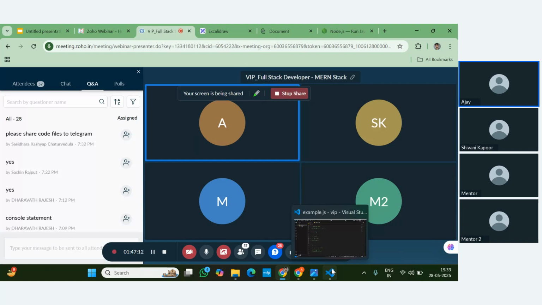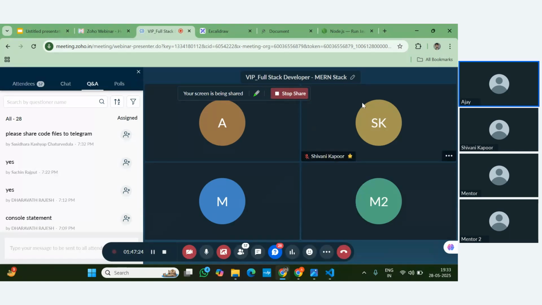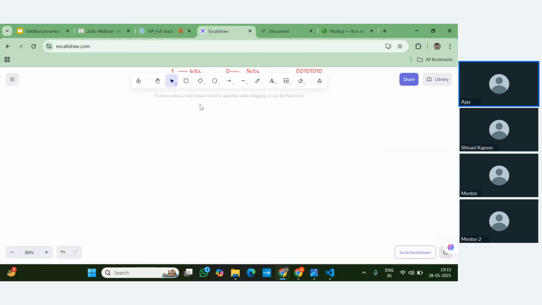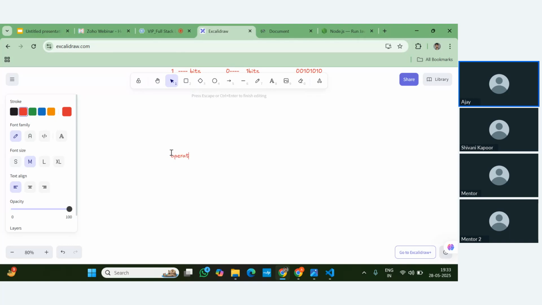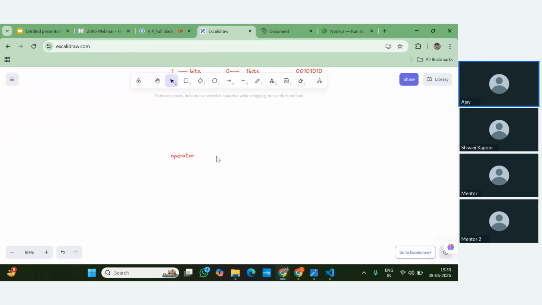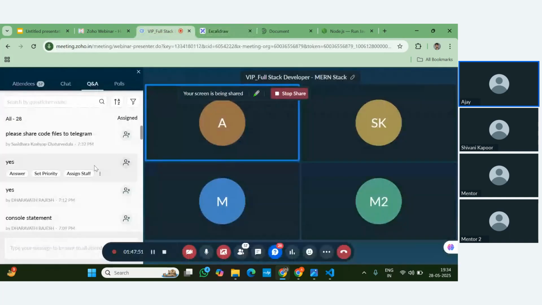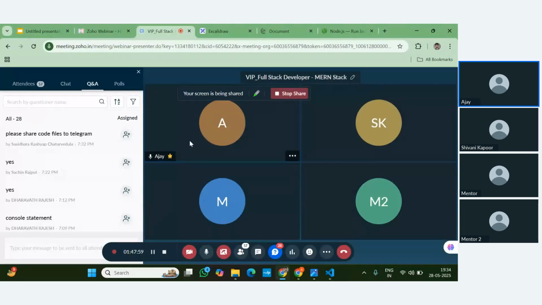What is the meaning of operator? In general, I can say an operator is a special symbol that performs an operation on an operand.